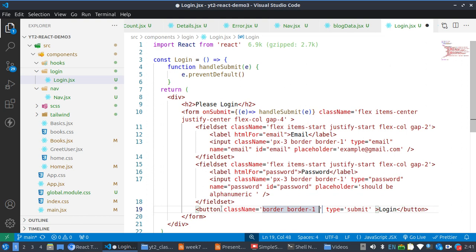Then the width should be fit, so it should not be too long. Then let's add a padding. So P should be 2, that is 8 pixels. Then rounded.